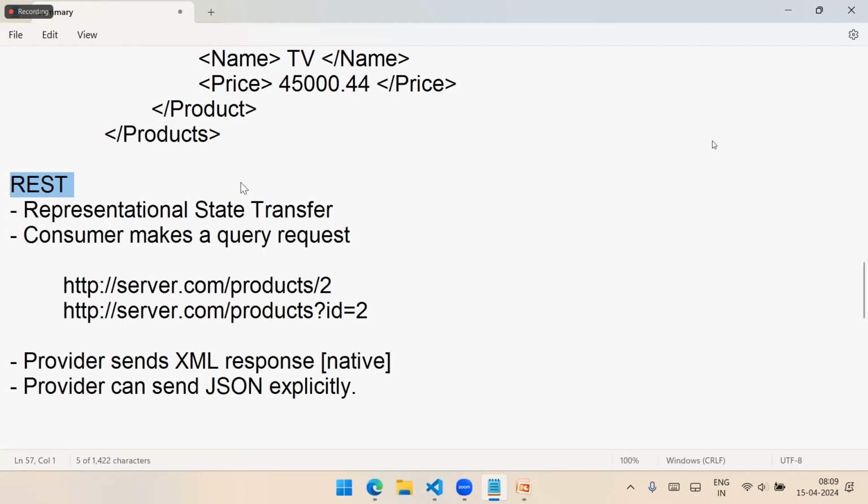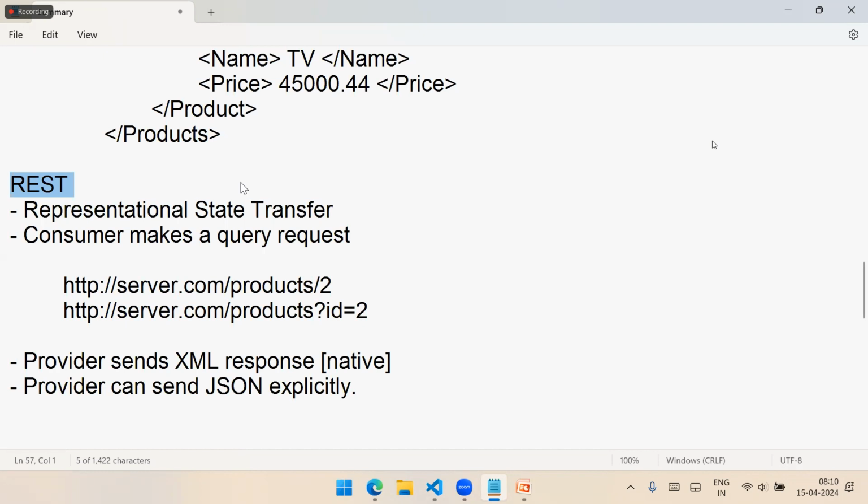In SOAP, request and response are both in which format? XML. Currently, the majority of technologies are using REST. They call them RESTful services. RESTful services means the request will be a simple query, and the response will primarily be in XML. Explicitly, you can use JSON.